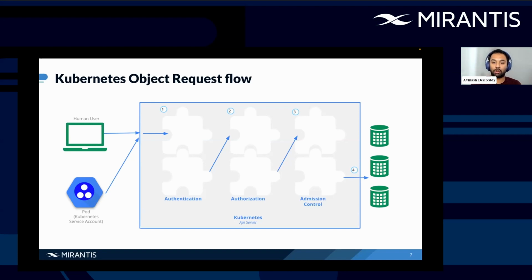And just to talk a little bit more about the admission controller, with some examples. By default, there are a few admission controllers in Kubernetes that are already deployed in the cluster. For example, whether a namespace exists or not, that is an admission controller. We can create an object using the Kubernetes object resource specification, but the object needs to be persisted in a certain namespace, because namespace is the high level abstraction to store Kubernetes objects. So whether the namespace exists or not is verified by the admission controller.